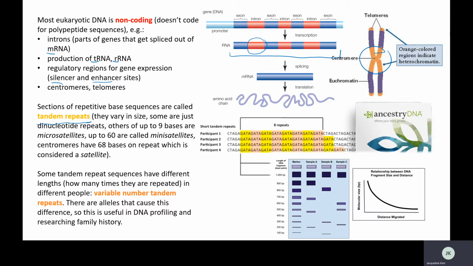So if you think about what's happening too, if you were to run some gel electrophoresis, and you were going to cut the DNA up with a restriction enzyme into fragments to run that electrophoresis, let's say you use a restriction enzyme that recognizes this sequence here, this CTAGA or something, and maybe it makes a cut, I don't know, here, and there's one here, CTAGA.